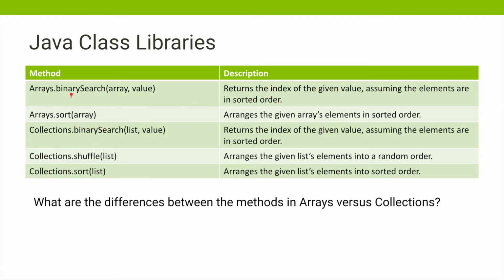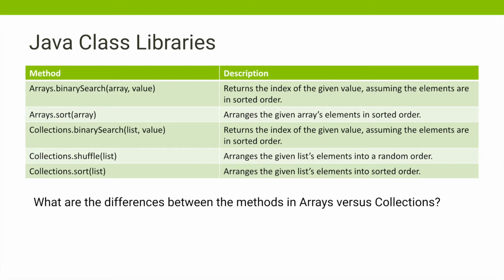And before you can do binary search, you need to sort it, so you can use the Arrays class to do it. Then we have something called Collections, which can do binary search and sort for us, as well as this handy dandy shuffle thing. Collections will work with collection classes, for which ArrayLists, something that we've learned in the previous unit, and that will allow you to sort ArrayLists.